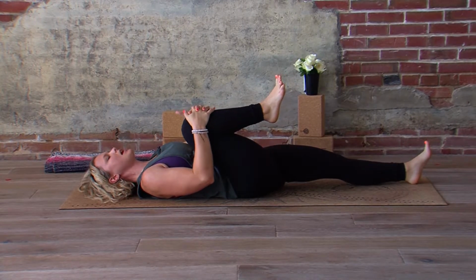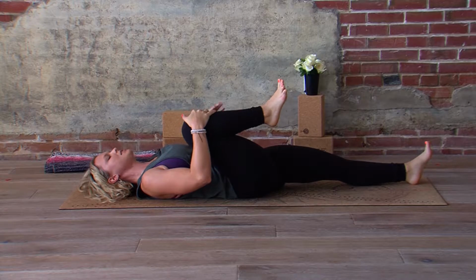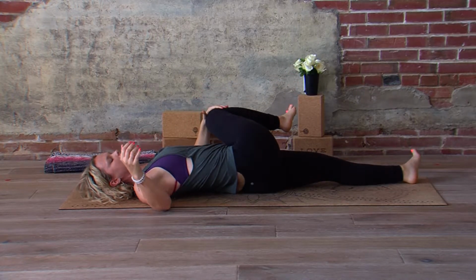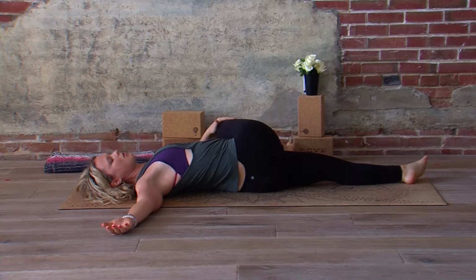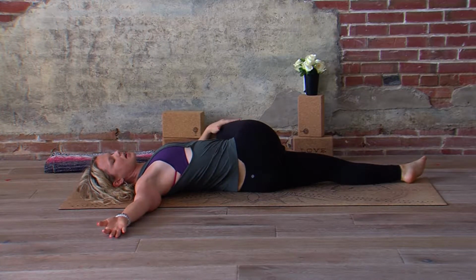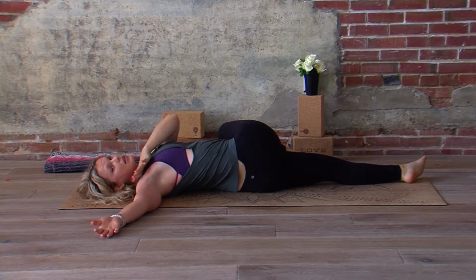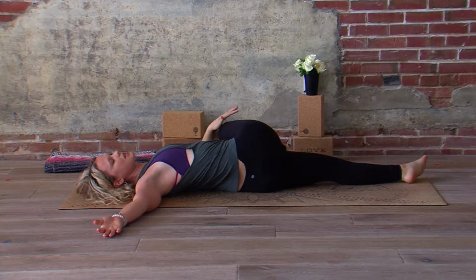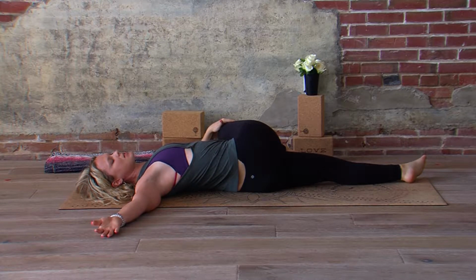So starting, inhale, hug your right knee into your chest, left leg is out long on the floor, and then we're just gonna take the right knee over to the left side, right arm out to a T, get a nice little stretch through the outside of the hip, through the low back. Keep the right shoulder on the floor to prevent any tweaking or twisting in your low spine. It doesn't need to be there.